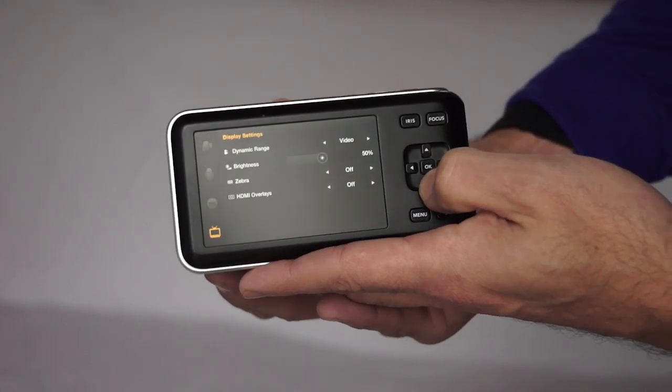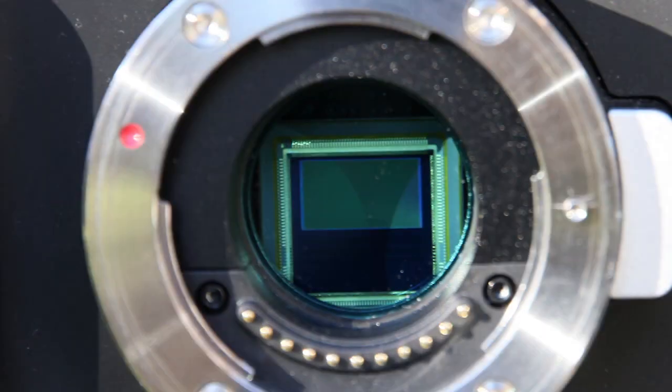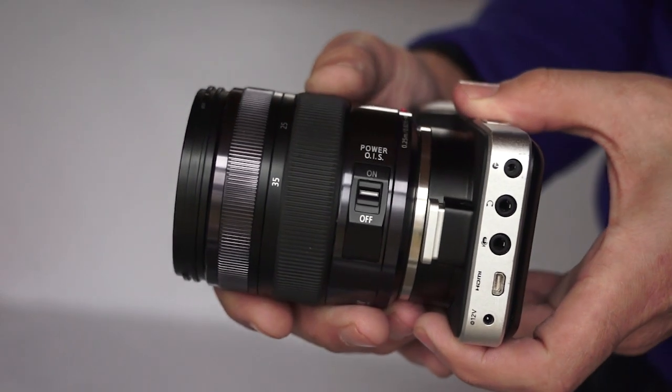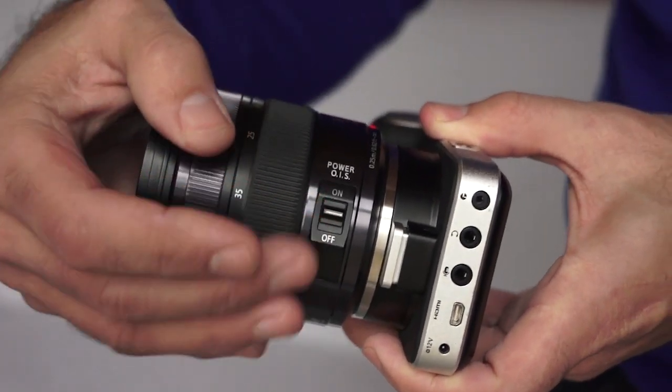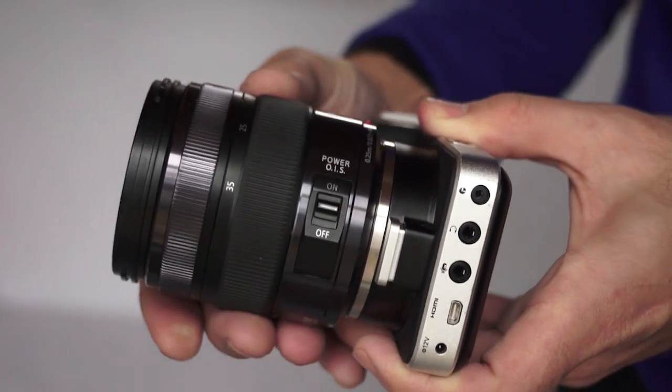that'll hurt the already poor battery life. Another big drawback compared to DSLRs or video cameras like the EOS C100 is the relatively small CMOS sensor. It's a touch under the size of a Super 16 chip, so the Micro Four Thirds lenses effectively become much longer, and you're missing out on all the fun of depth of field, bokeh, etc.